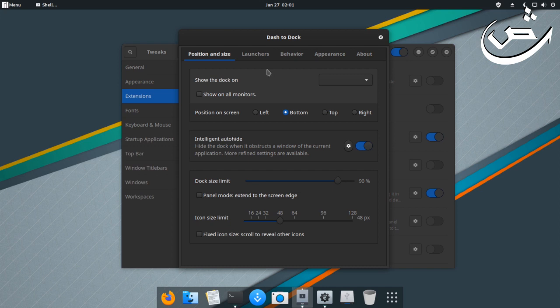Basically just experiment. You're not going to just remember what you did, so take a screenshot and then see how it was and how it is now. So if you really don't like what you did, you can always reverse back.